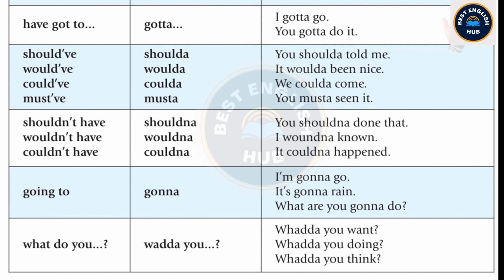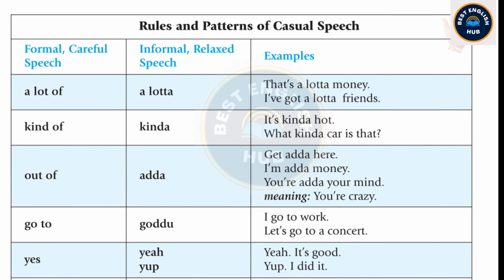Going to, gonna. I'm gonna go. It's gonna rain. What are you gonna do? What do you? Whaddya? What do you want? What are you doing? What do you think? A lot of. A lotta.